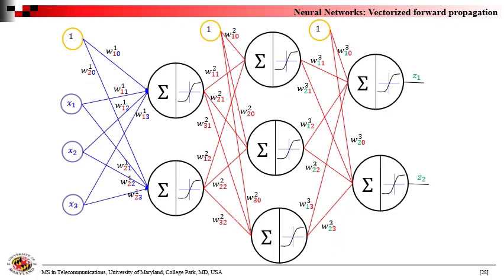So now I was promising you that we're going to look at a more general case. And this is a larger neural network. Of course, you could generalize it to many more. And as you can see, this is pretty messy. It has 3 inputs, 2 hidden layers, and 1 output layer. In this particular case, each one of the inputs goes to each one of the first hidden layer nodes, each one of the first hidden layer nodes goes to each one of the nodes of the second hidden layer, and each one of these plus the bias goes to the output layer. This is pretty messy and difficult to keep up with.